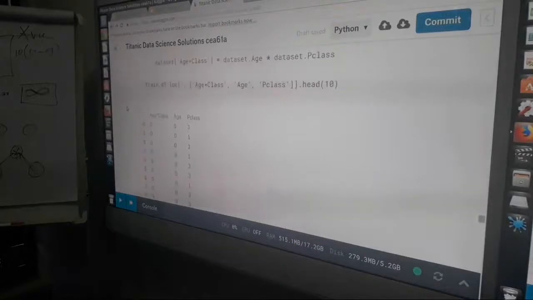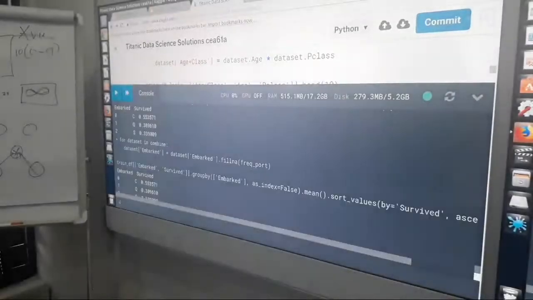How do you run all these cells from the beginning? Is it from here? Yes. What has happened?